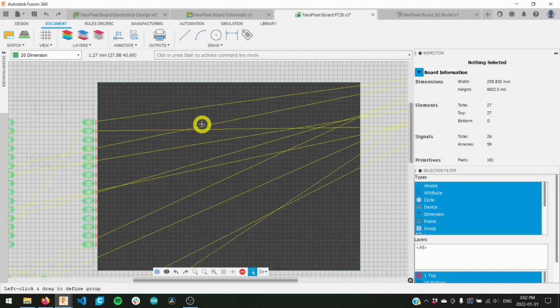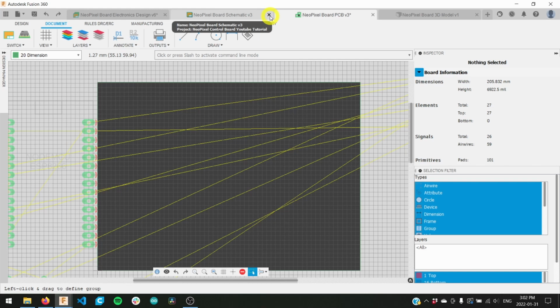One important thing that I want to mention before proceeding is that the schematic file up the top and the board layout are dynamically linked together. So if you make a change to the schematic, say you add a new component or something, that's going to propagate over to the board layout. So in order to preserve that connection, you need to keep both files open at the same time.